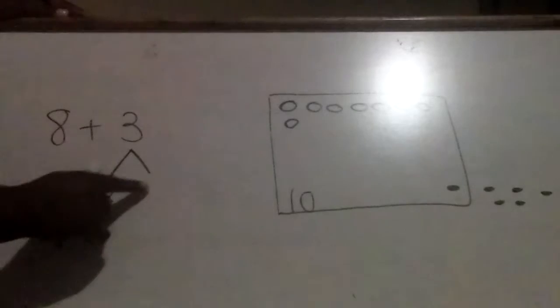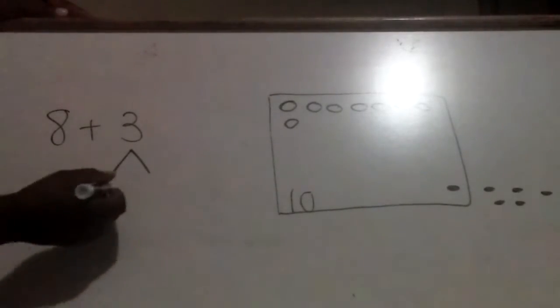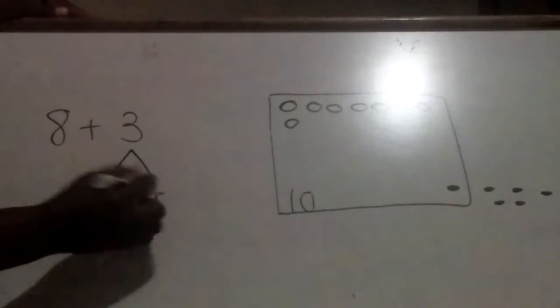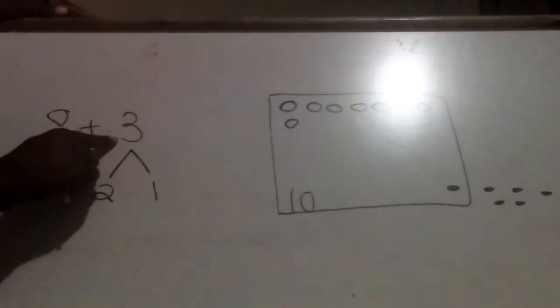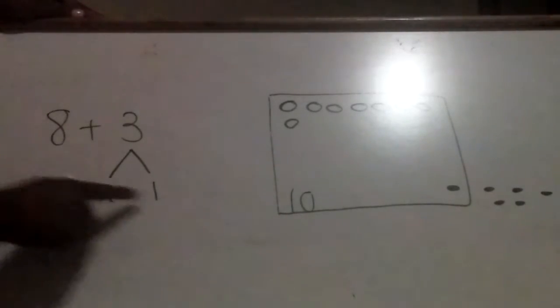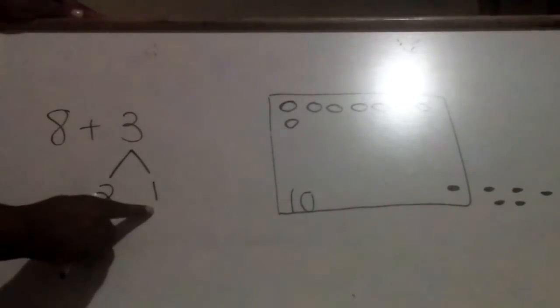Again, you don't have to use bubbles. Some students do and some students don't. But it doesn't matter as long as they know what the other number is going to be, which is going to be 1. They should know that 2 plus 1 gives me this 3. Or if they know to pull out 2, they need to know that 3 minus 2 equals the 1. So they have to have that 1 sitting there.